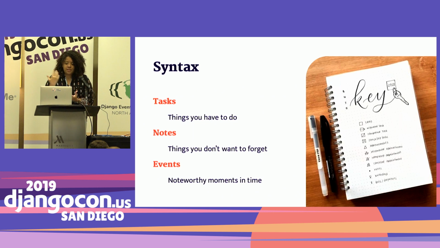And bullet journal is basically rapid logging, what they call it, which is just a way of capturing all the information as bullet lists. So the first thing that you do when you have a new journal is to define the syntax of your bullets, which we call the key of your journal. And you can get as creative as you want. You usually put this on the first page of your journal, just to indicate the syntax for a task. And a task is the thing that you have to do.